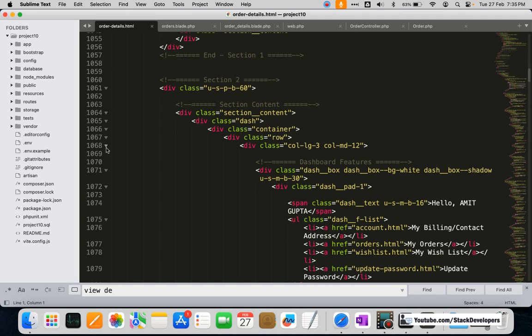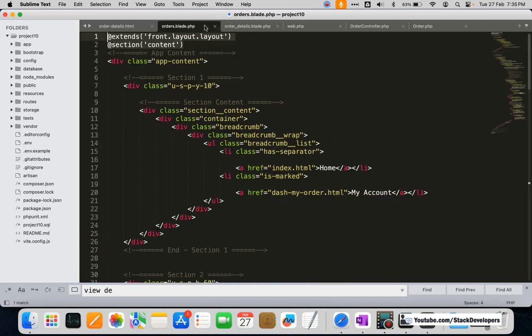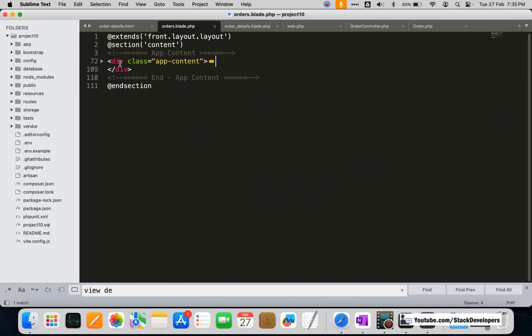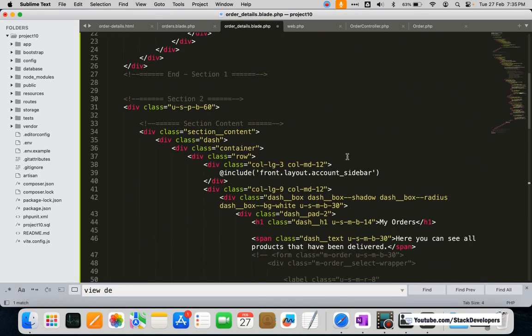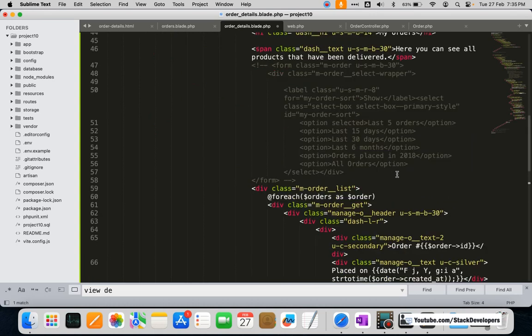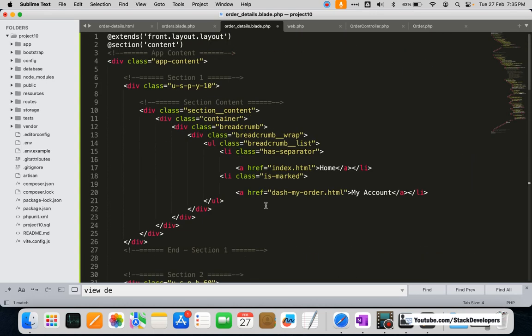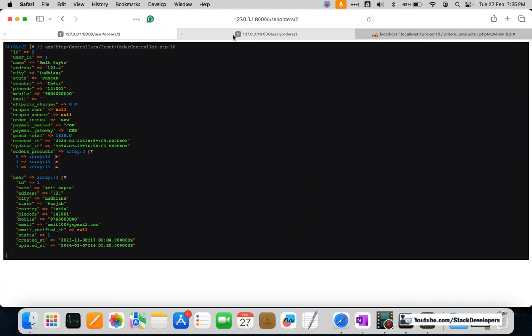Okay, so let's see here. So we are going to do one thing here, like this one first I'm going to copy this one as well, because from here we also require that thing, because here we are already including few of the content, because all these pages are related to each other.